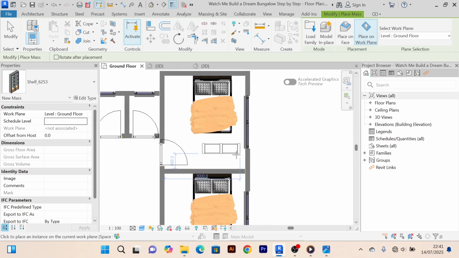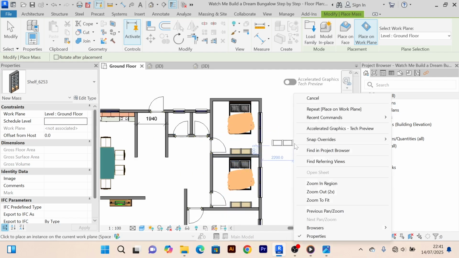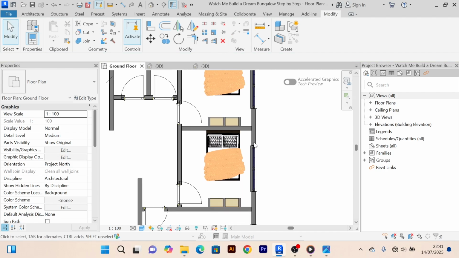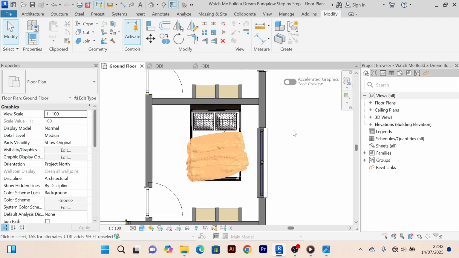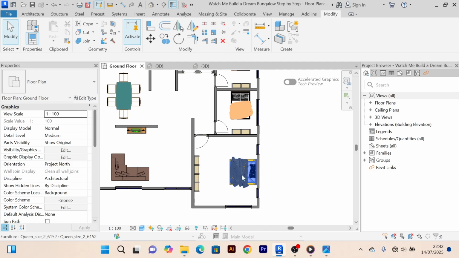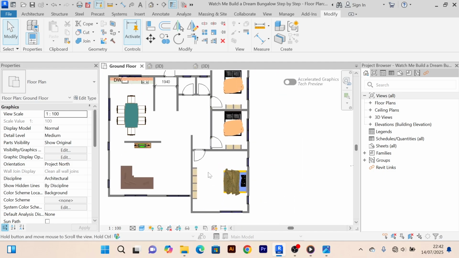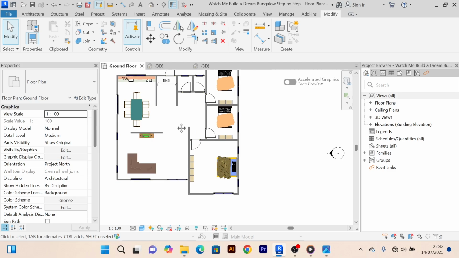I'll need one here, then another one in this room. Just like that, the storage components have been placed. We've placed them where they are supposed to be.